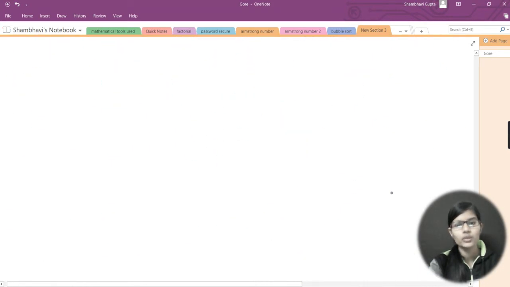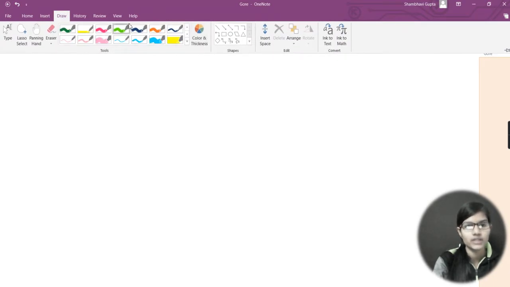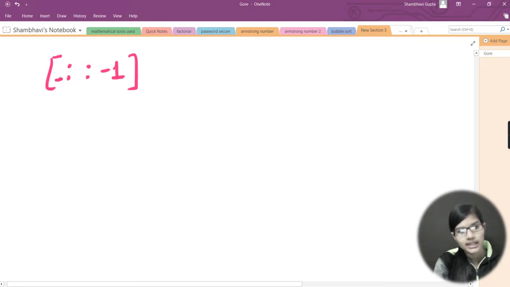What we do here is that, let me change the color of the pen so that everything seems a little different, otherwise they all will mess up here. So if I write nothing here, and I write -1 here, this one is the starting index, as I told you, and this one is the ending index.